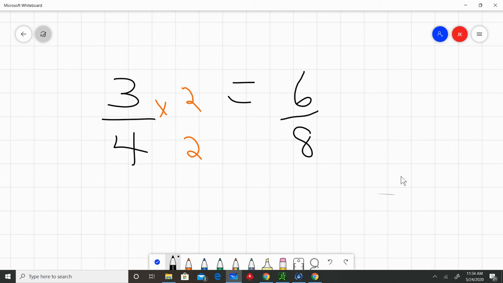So, boys and girls, I hope this helped out. This is a strategy I found very useful when I was in school. Whenever I got stuck or I didn't understand a model I was using or some other strategy, I would go back and check my work by actually using multiplication to find if they're equivalent.